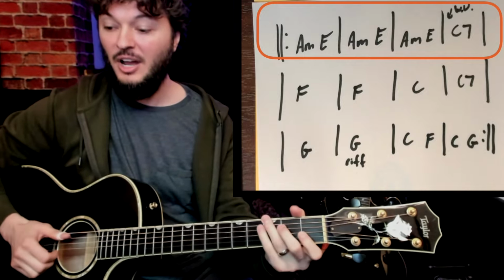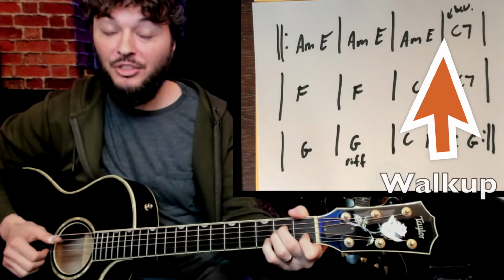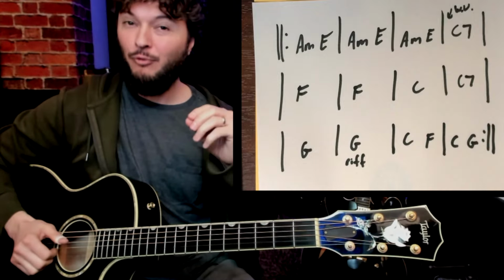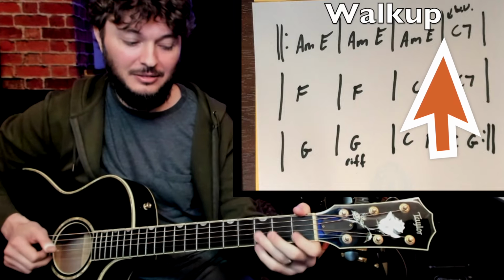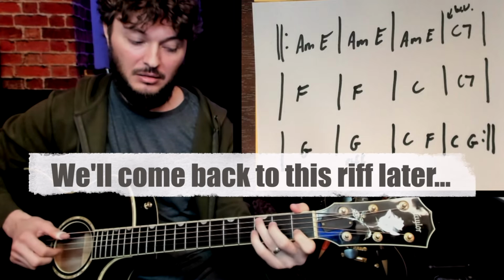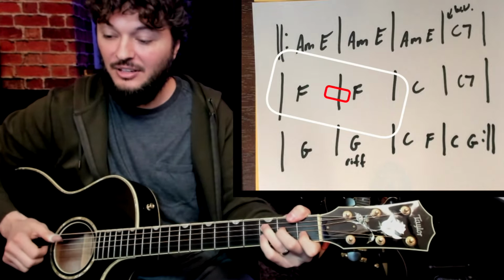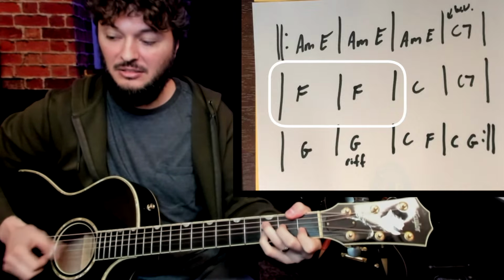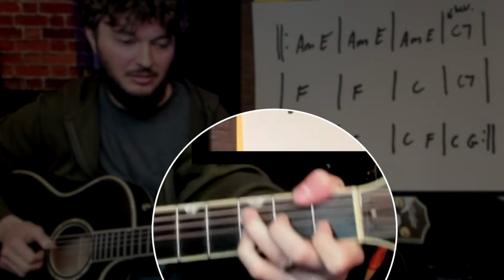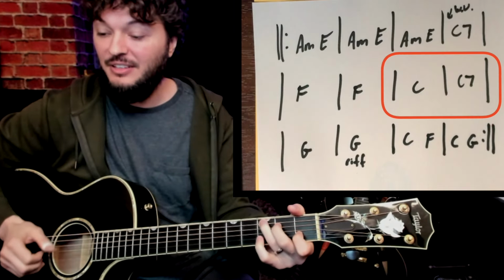1, 2, 3, 4. So it's just gonna be this A minor to E. 4th time. Notice there that 4th time he does this cool little walk up. 1, 2, 3, and then to the C7 chord. And then after that he goes into just F. And little riffs like this with the pinky. Back into the C7.